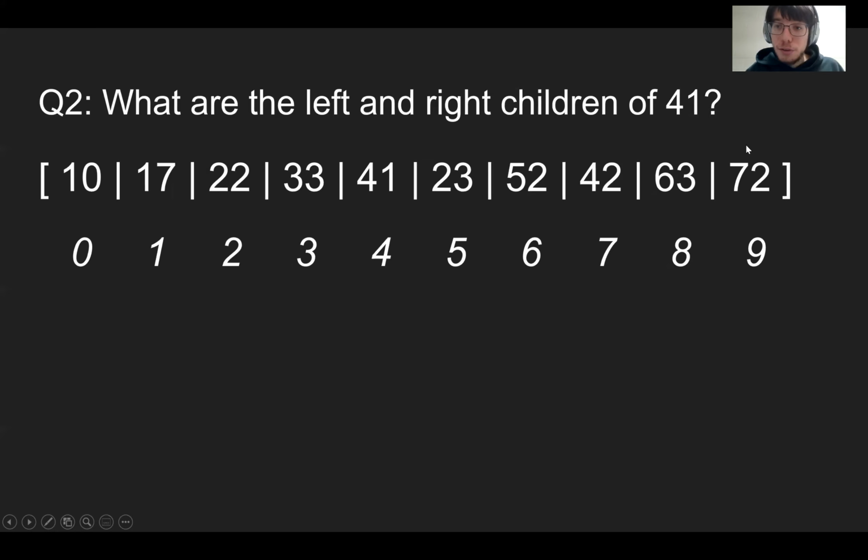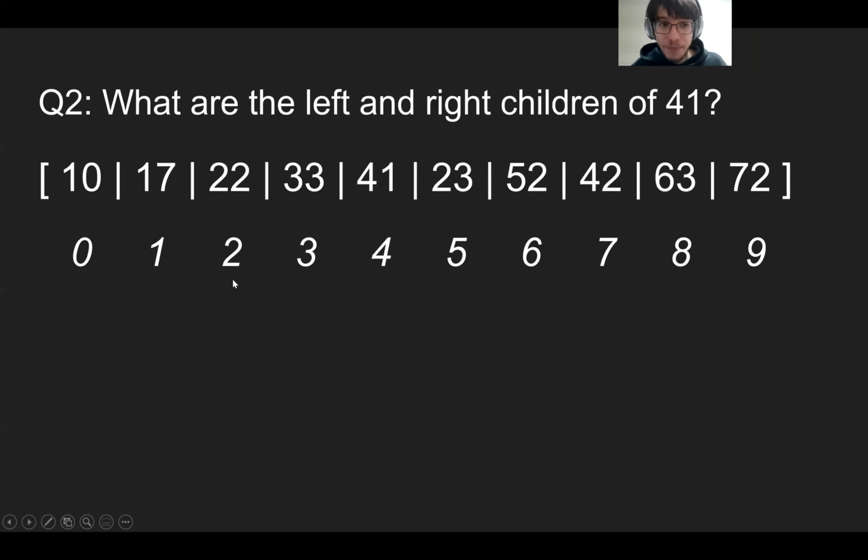Okay, so now the right and left child of 41 here. And notice that it's zero index. The left child would be 72 and the right child would be null?